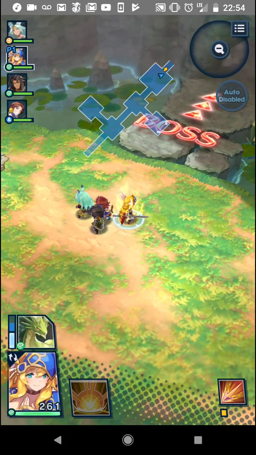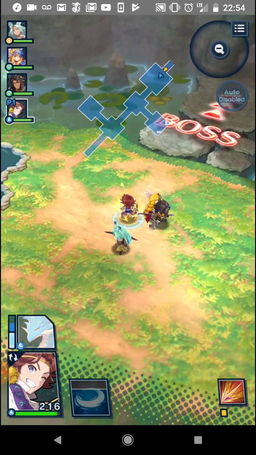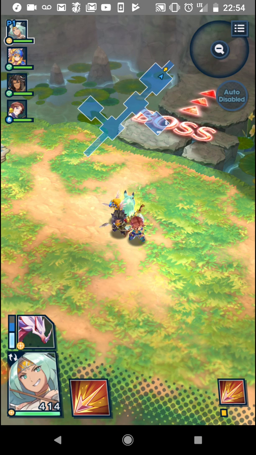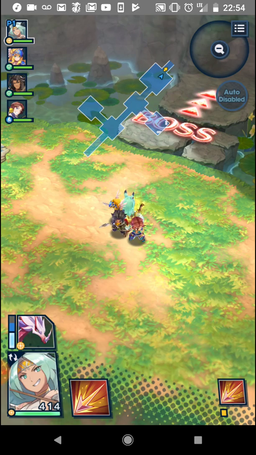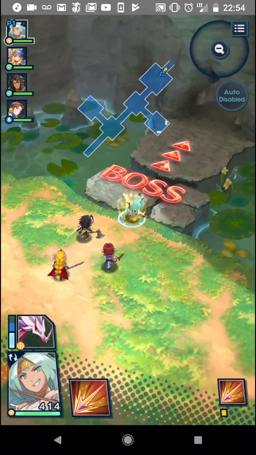You can swap out by either touching the appropriate character here, or just rotating through them at the bottom left. I found that they do use skills. Your party does use their skills sometimes. I don't really know what the cooldown is or what dictates when they use it, but you do hear them and you do see them spinning around every once in a while. So let's go check out this boss.